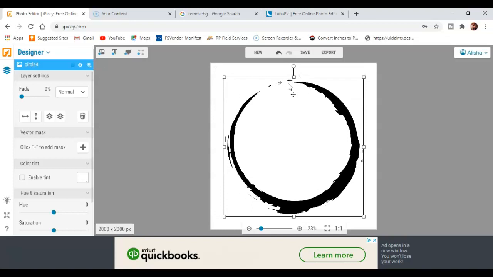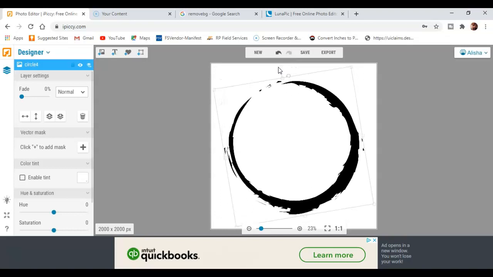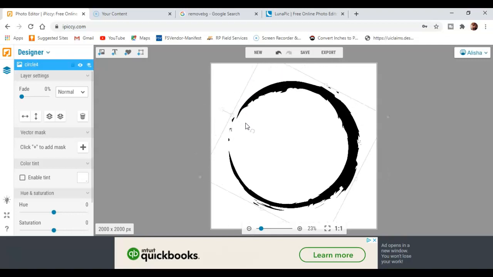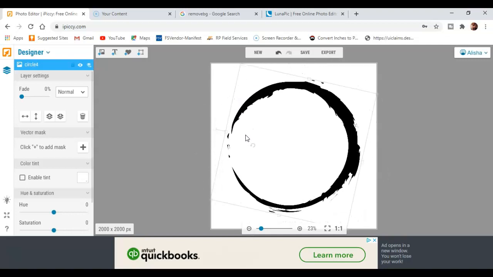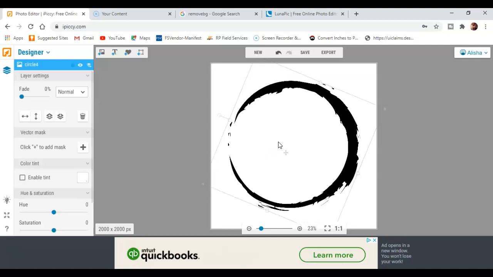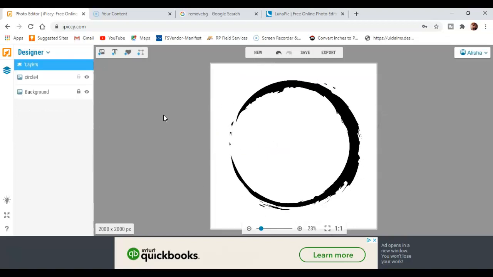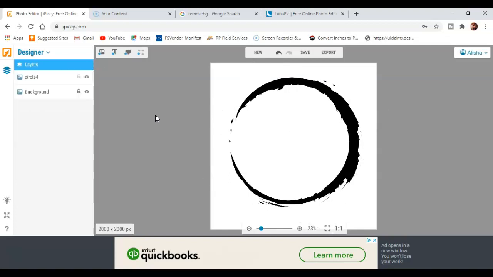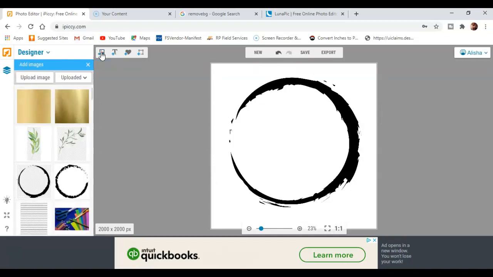And because I'm going to do something with this side right here, I'm actually going to tilt this circle to about right here. Okay, so the next thing that I want to do is I want to cover this with some digital paper. And I'm using a brushed metal foil paper in order to do this. I already decided before I made this video of what I wanted to create. So we are going to go over here, and I'm going to start with this one and see if I like it first.